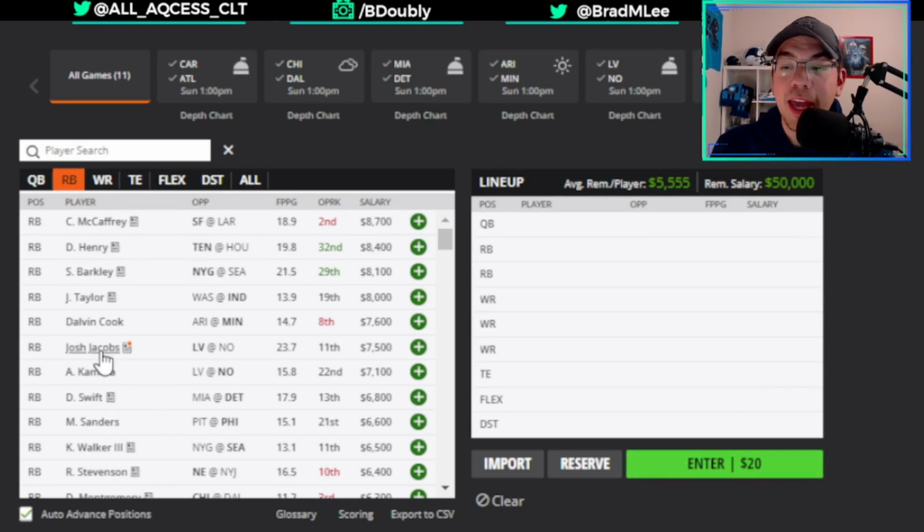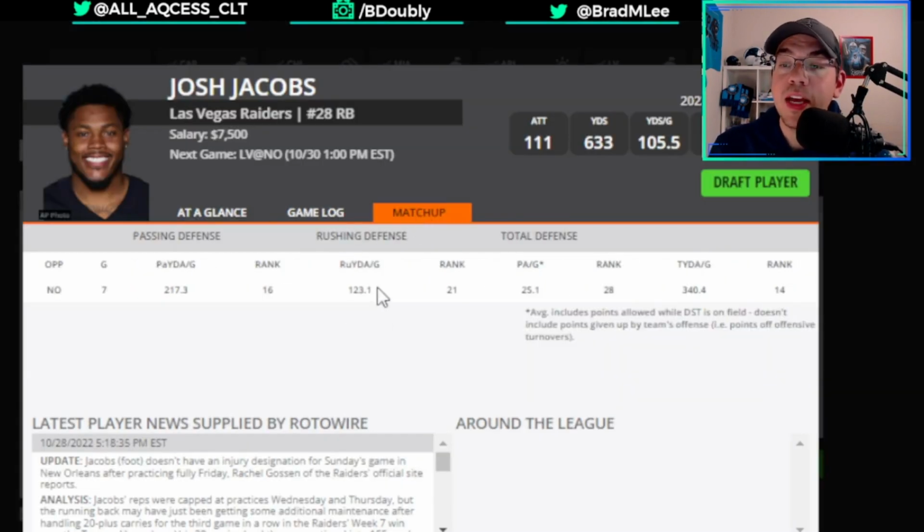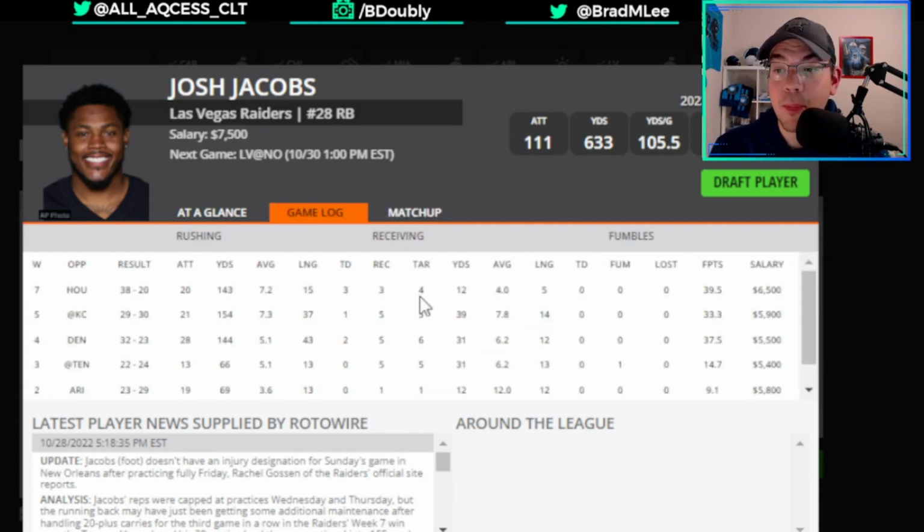There's a guy that I'm looking at, and it's Josh Jacobs. It's going to save me $600. Yes, he's probably going to be a popular play as well. Don't let this number 11 opponent rank scare you. If you click Josh Jacobs and you go to see some of the matchups, they're still giving up 123 yards per game rushing. Plus, he has the ability to catch the ball out of the backfield. It doesn't matter the game script, he's going to be involved.